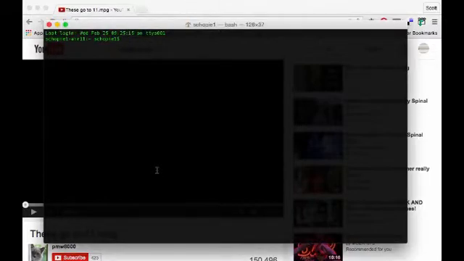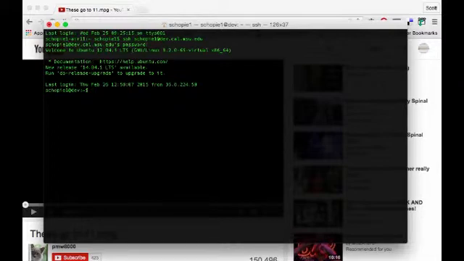You'll want to open up Terminal on your Mac or a program like PuTTY on your PC, and you're going to want to SSH into the dev.cal.msu.edu server. So I'm going to type SSH, my NetID at dev.cal.msu.edu. It's going to prompt me for a password, which is my own NetID password, and then it'll get me into the server. If this is the first time that you're logging into the server, it may ask you if you want to trust the connection, and you'll need to type yes.